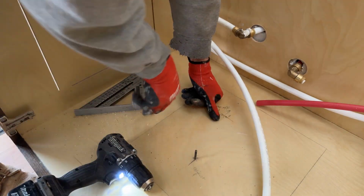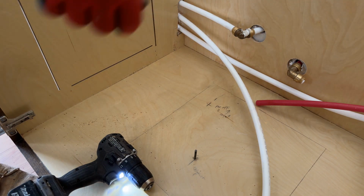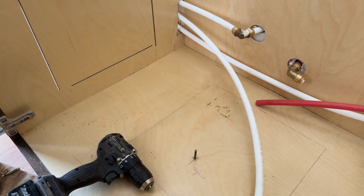Alright, so I have that bit down through the floor and subfloor. I'm gonna go underneath, locate that, and see if my hole saw is gonna work, because I have a floor joist running right through here somewhere.